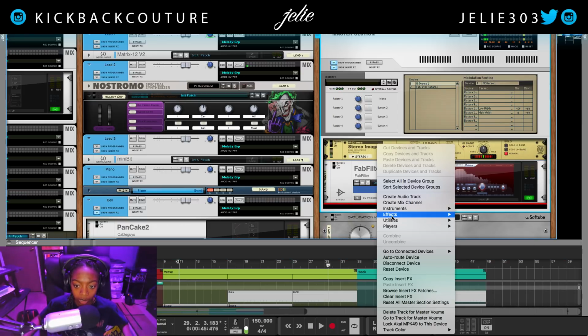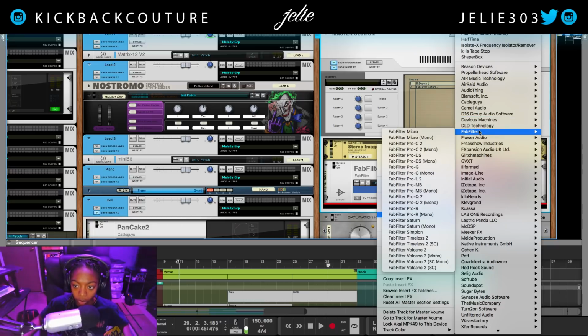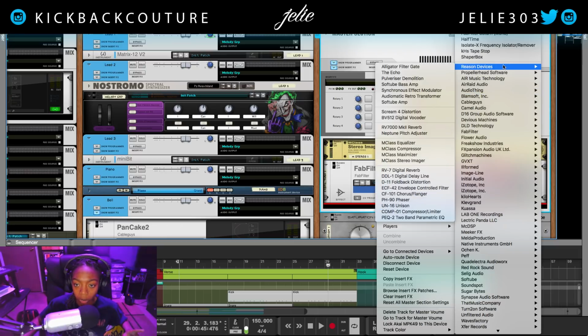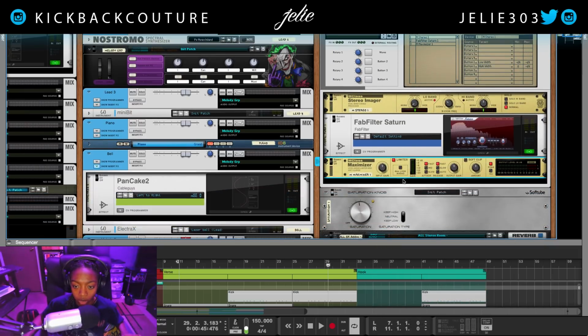Alright, now I'm gonna add a limiter. FabFilter limiter. If you do not have a FabFilter limiter, you can use the maximizer, the M-Class maximizer. In this case, I will show you using the M-Class maximizer. Gonna turn on the soft clip button right here. Make sure this is lit up. Want a fast attack and release. And gonna turn up the amount just a bit.